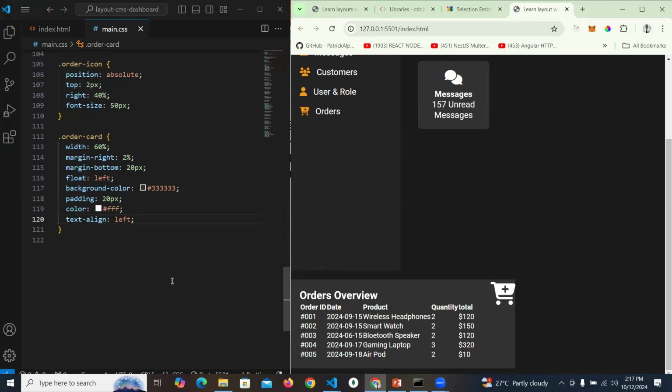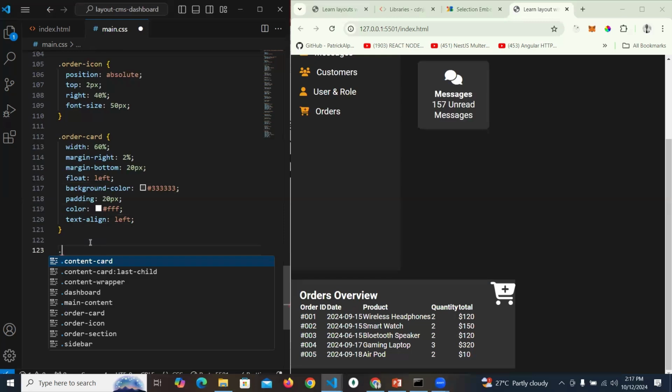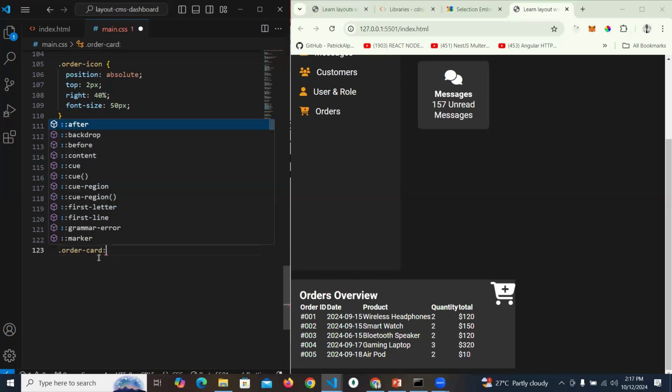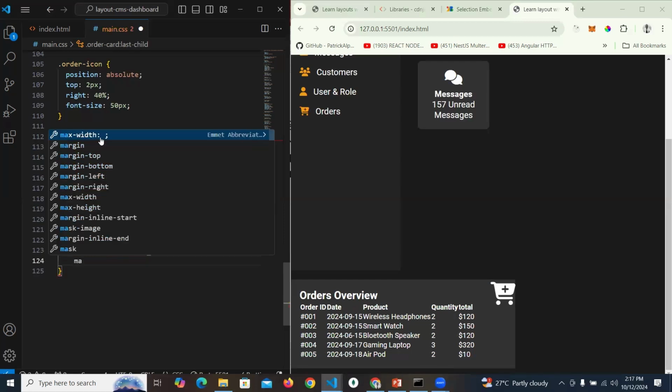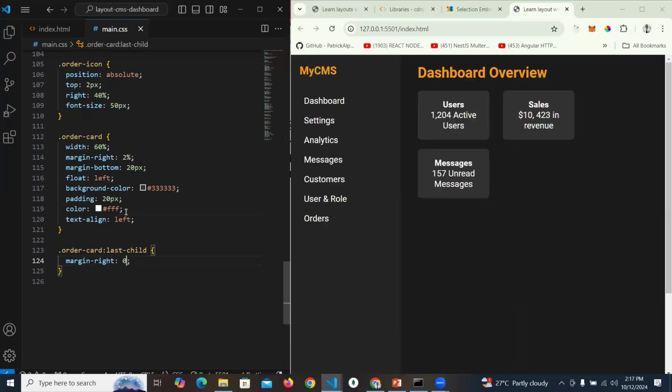All right. So there's something else I also want to target. Other card, last child, again, pseudo element selector. The last child there, we want margin to the right of 0. So we don't want margin to the right on that. So what else do I need to target? Then the other table itself, dot other table. Here I'm going to use group selector. Dot other table. Okay, before other table, let's just say other table.